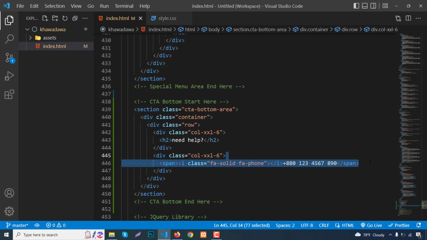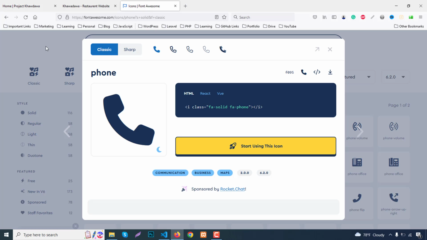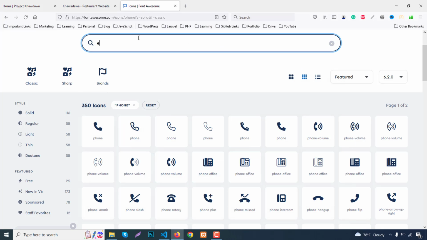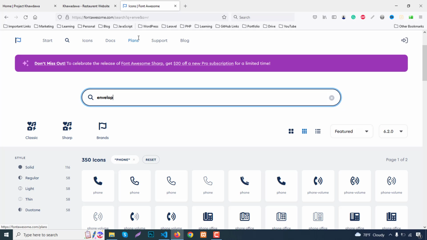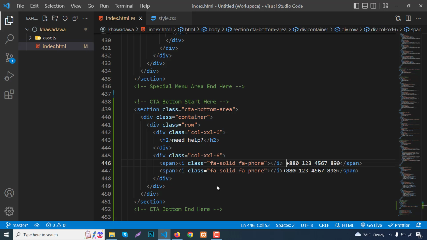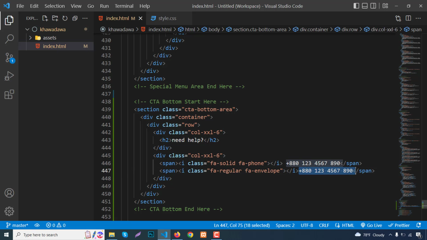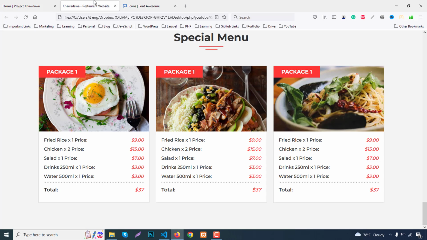So we need a span, then we need envelope, we can use this one, copy and paste. Okay, so you can go this one and paste this. Back to our output and let's check what happened.